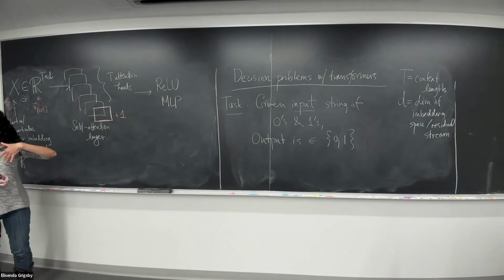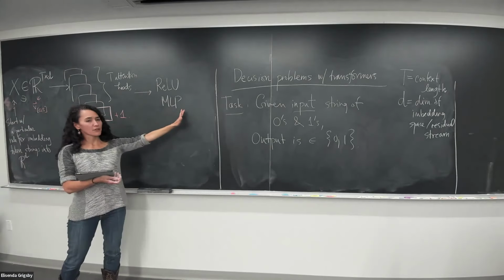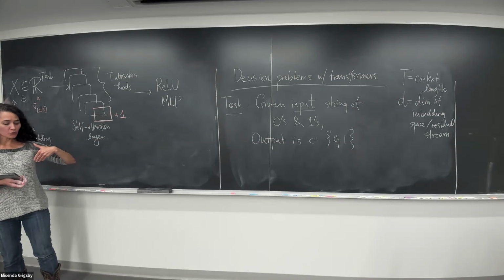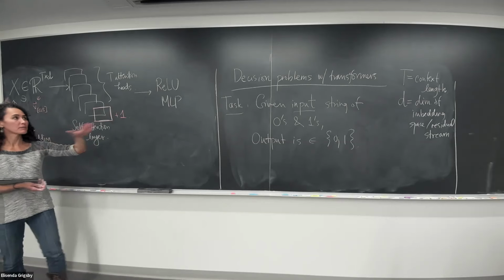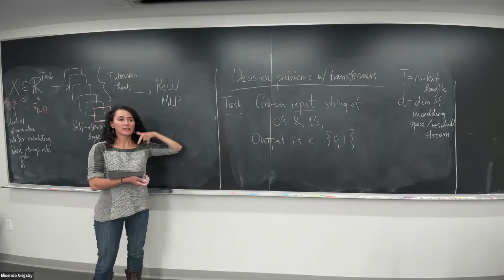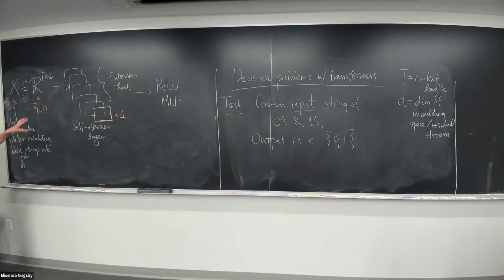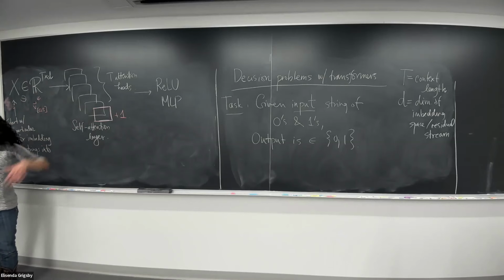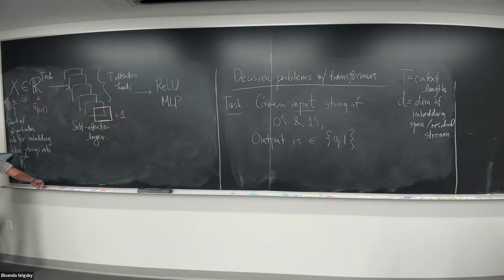So if you remember, the way that binary classification is done for a multi-layer perceptron is that you choose a map to the real numbers at the end, and if the output of that scalar-valued map is above a threshold, where that threshold is usually zero, then you output one. And if you're below that threshold, then you output zero. So the way that it does this prediction of the Boolean output is it constructs a scalar-valued function by looking at the progress of this particular vector through here. But it's using all of the other parts of the transformer.